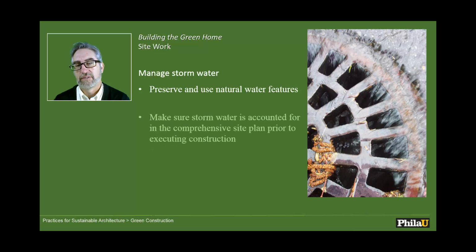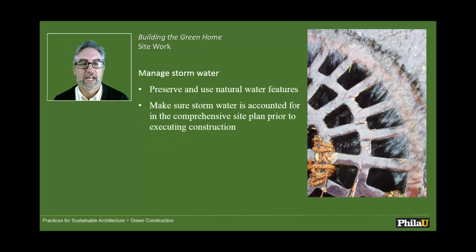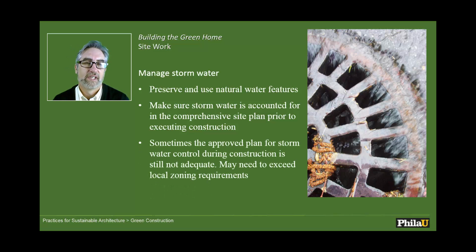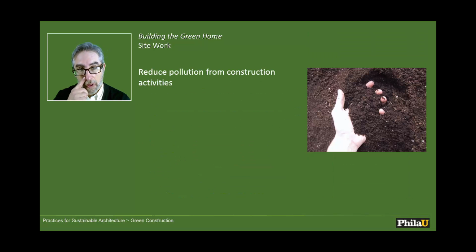But we definitely want to preserve the quality of natural features around the site. And so we need to take a lot of really comprehensive planning steps to make sure that water bodies are protected. Now, I know some of you think, well, it's nature, it'll just regenerate on its own. But that's really not the spirit of what we're talking about here. If you're in a pristine ecological zone, you really want to think about how you're impacting slopes, soils, and trees, etc. Sometimes you might have to exceed the local controls or local ordinances there. And obviously you want to minimize your impervious surfaces, which we'll talk about.